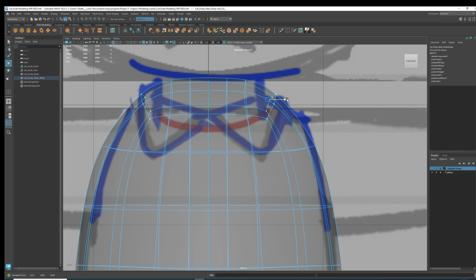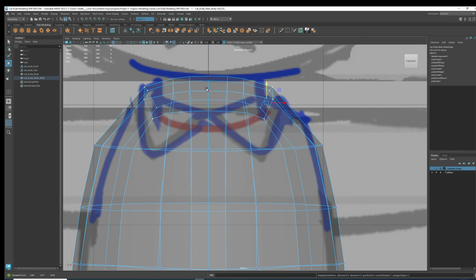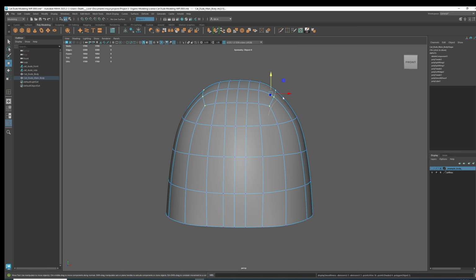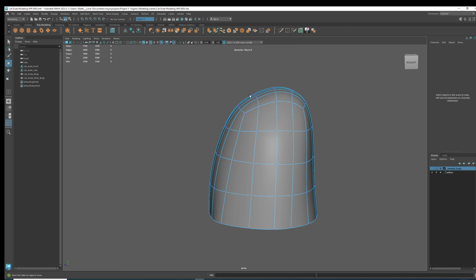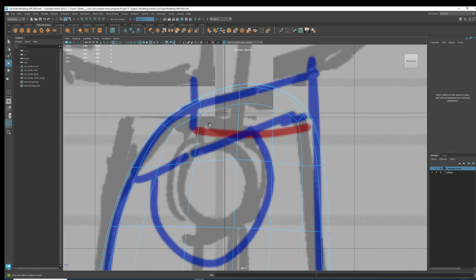Maybe I'll tuck that in a bit more. See? Maybe this, I can pull this down a bit more. This, maybe I can pull that down. And then I'll grab this, and I'll pull this down. Alright, I'm grabbing segments at a time. From a side view, I don't like how this thing is doing that, so I've gotta coordinate between the surrounding vertices.